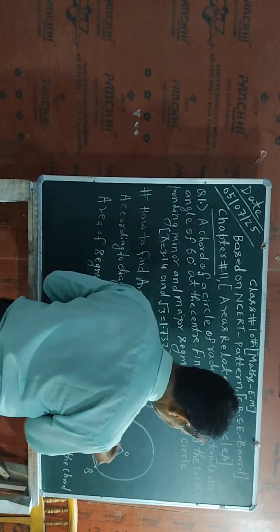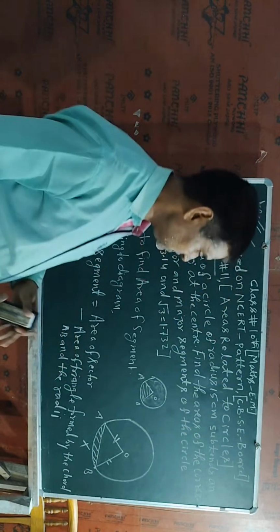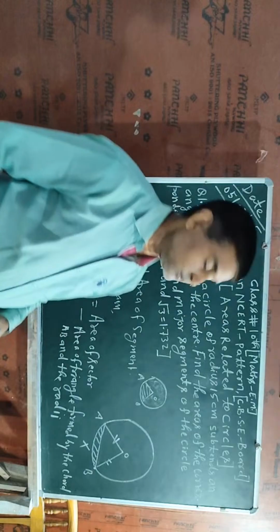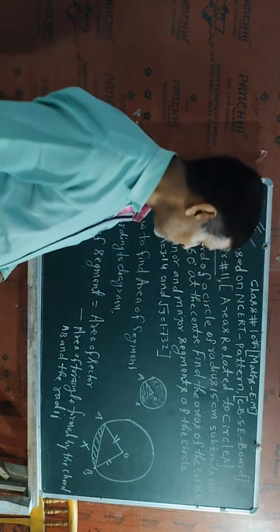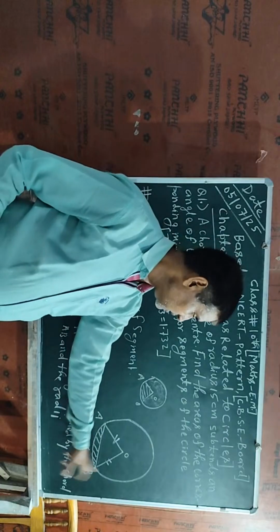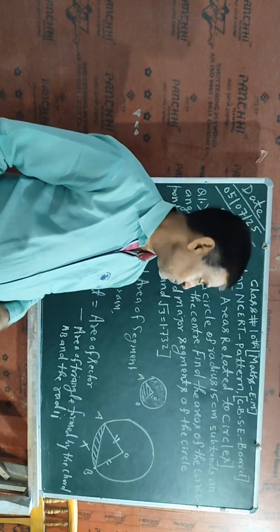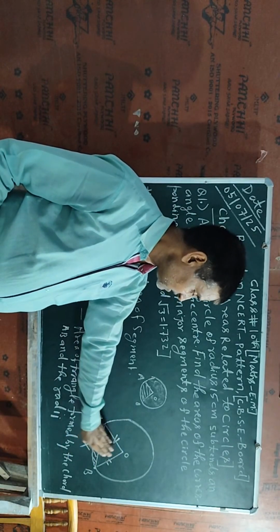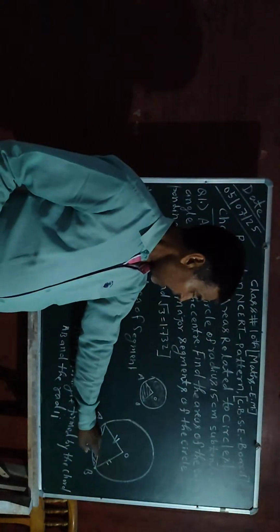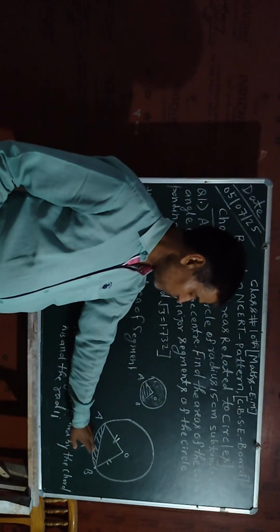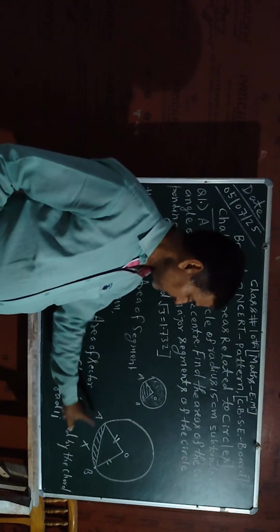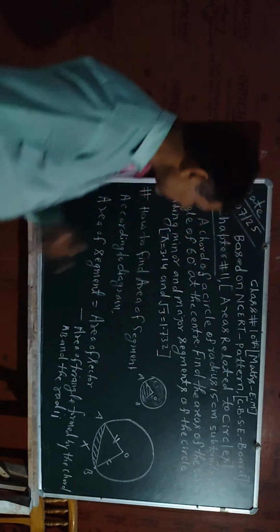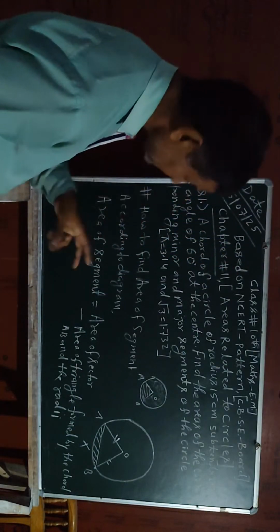this area of the triangle, because these two lines are equal to each other, because this is also a radius and this is also a radius, and both are radii of the same circle, so both lengths will be equal. Okay, so I will say OABO is an isosceles triangle. I will use the concept of an isosceles triangle to find this area, and I will subtract it from the area of the sector, and then we will get the appropriate value, and that is known as the area of the segment.